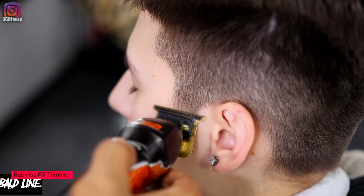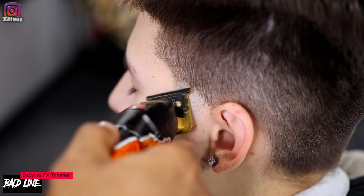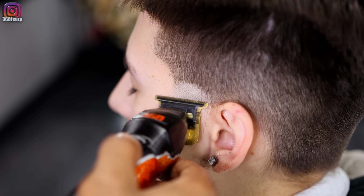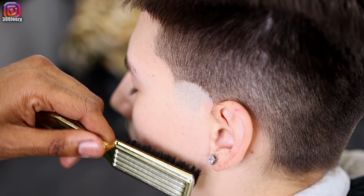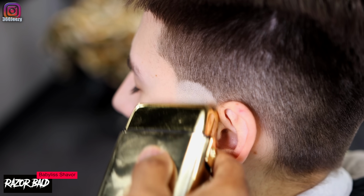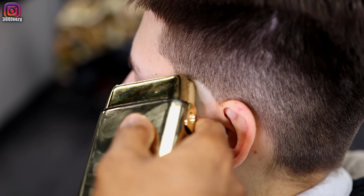Now with my Babyliss FX trimmers, I'm going to set in my bald line. I'm going to do it in a rainbow-like shape, just so I can add some uniqueness to my fade. Right now, I'm using my Babyliss shavers just to make the bottom half razor bald. What I'm trying to do is add another transition to the blend.